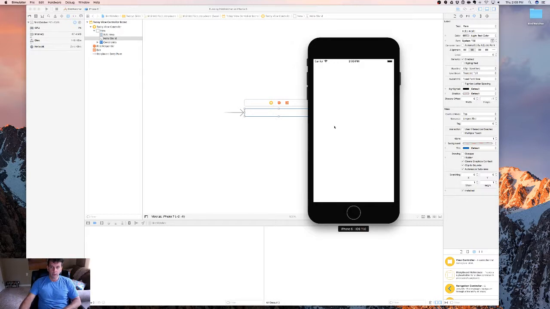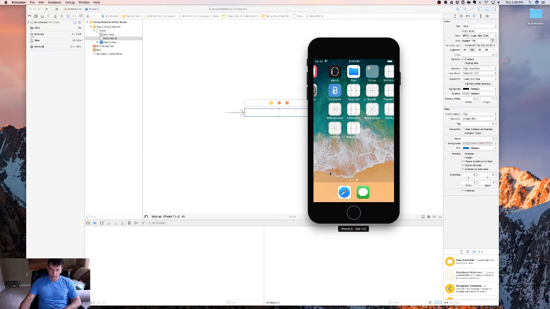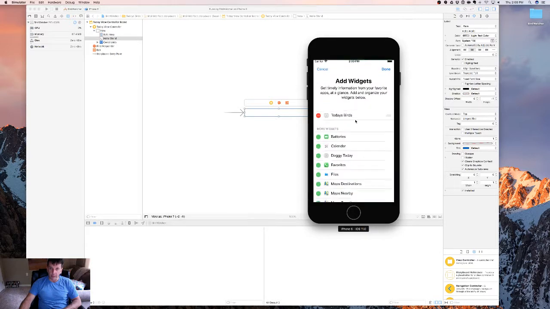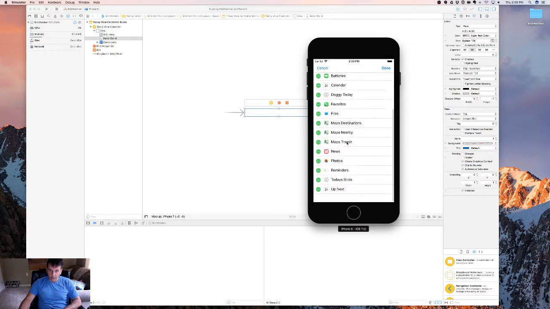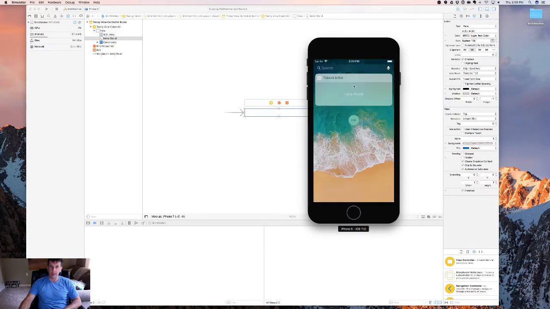Okay, so there's our blank Birdwatcher app. Click the home button, swipe over to our screen here of today's birds, and then it's going to show up. If it didn't show up, what you can do is come down here, click add, see add widgets, and we're done, and you can see your widget.